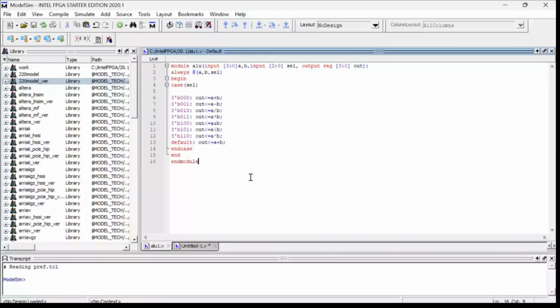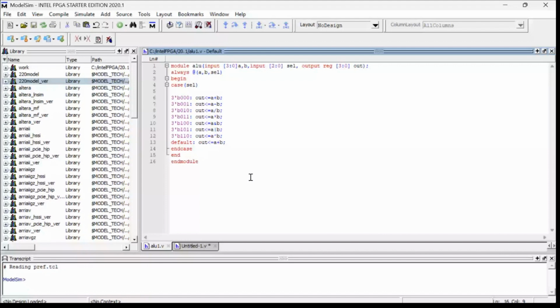Okay, it's lagging. Since we have used case here, it should end with endcase. And since we have used begin, why have we used begin? Because we have multiple statements under always. So once it starts with begin, it should end with an end. Case should end with endcase, with no space between end and case, and begin should end with end. And now the module should end with endmodule. So now my designing part is done.